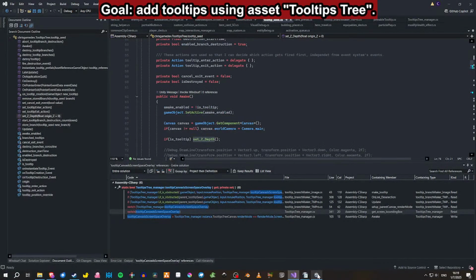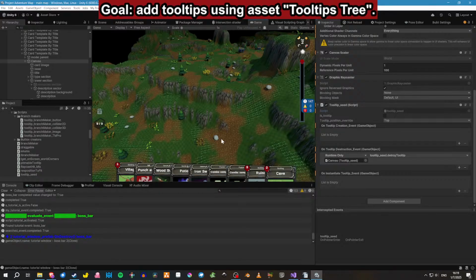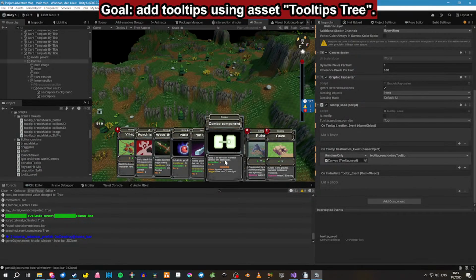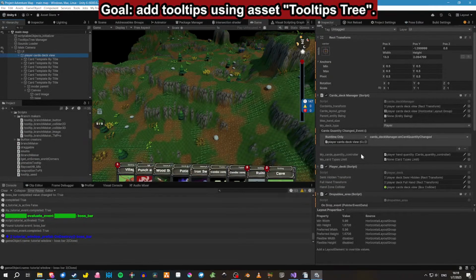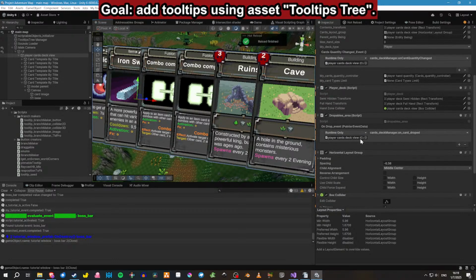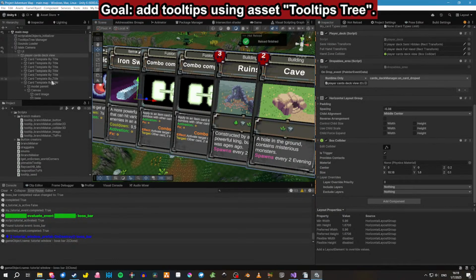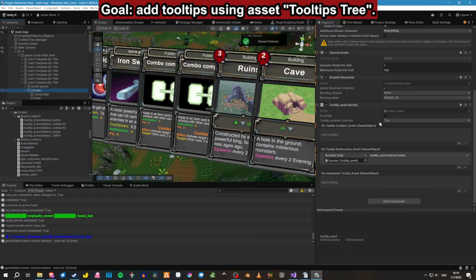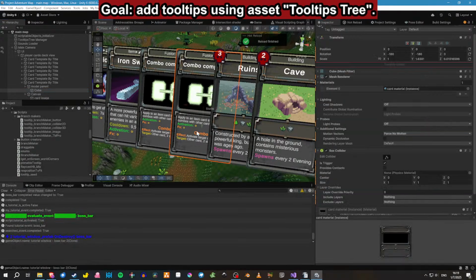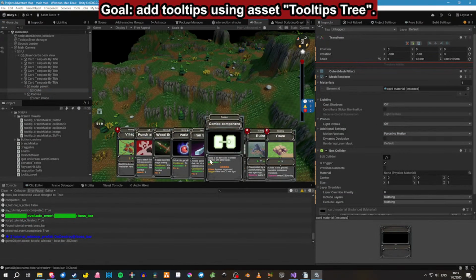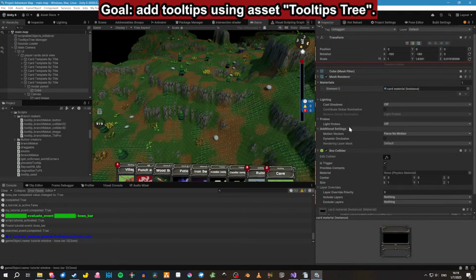I don't know why I'm not getting any raycasting. No idea.